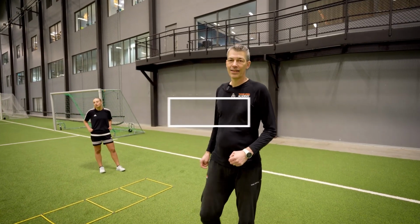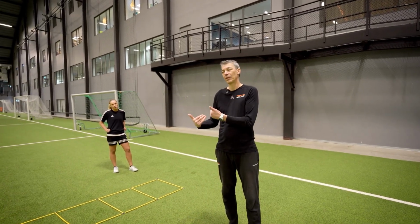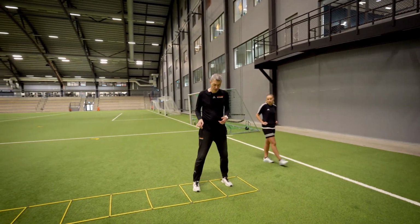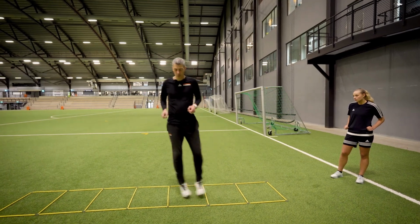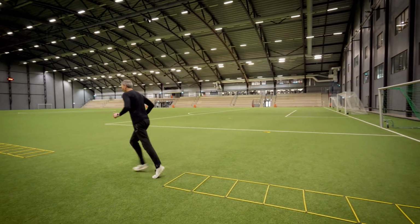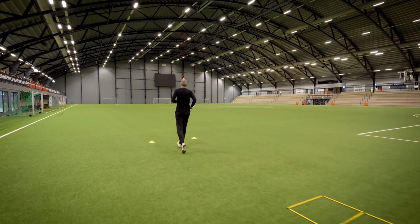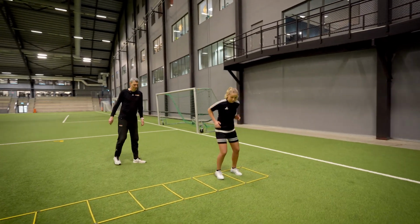So the last exercise here is that she will make a jump sidewards, then she will accelerate, and then she makes a run sidewards. So what she's going to do is that she bounces to this side, two boxes, then one box back. Then she goes here, and then she crosses into the ladder like this before accelerating to the finish line, and you go.